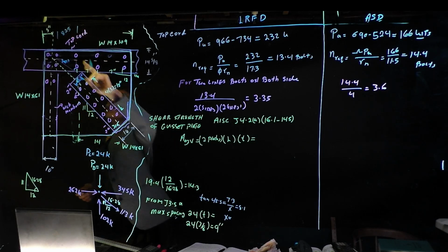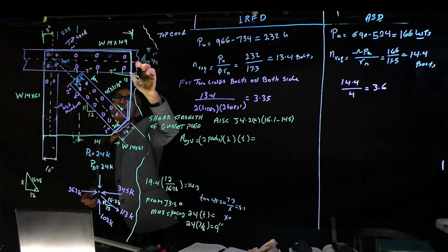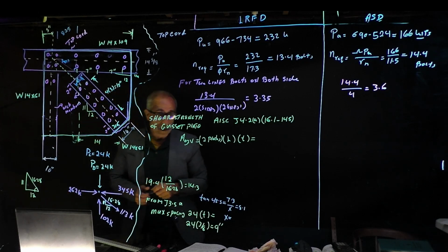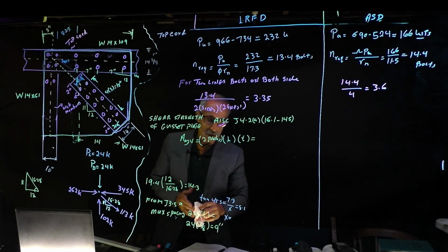So now we got 8.25, and you got 14 inches, and another 2 inches, and this is 2.5 divided by 2. You can figure it out. It's simple math anyway. So we have all that information. Let me erase this so we can continue.